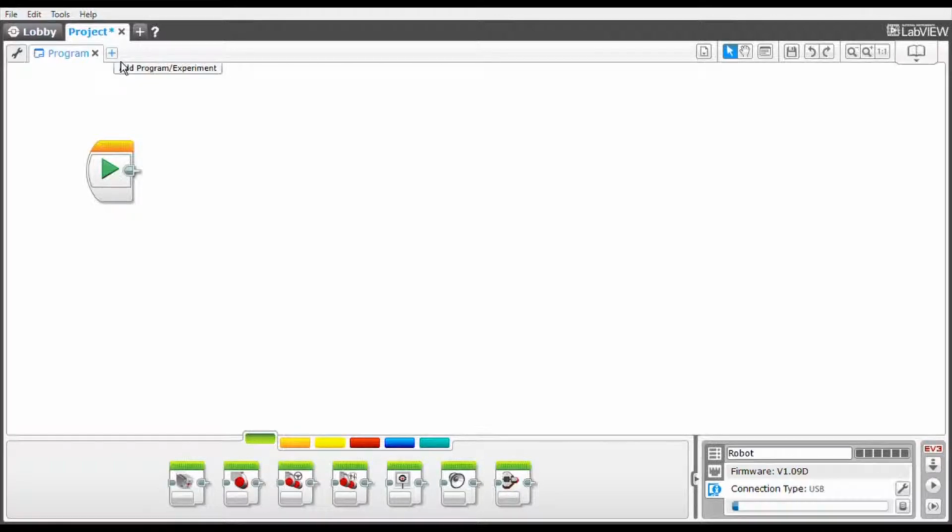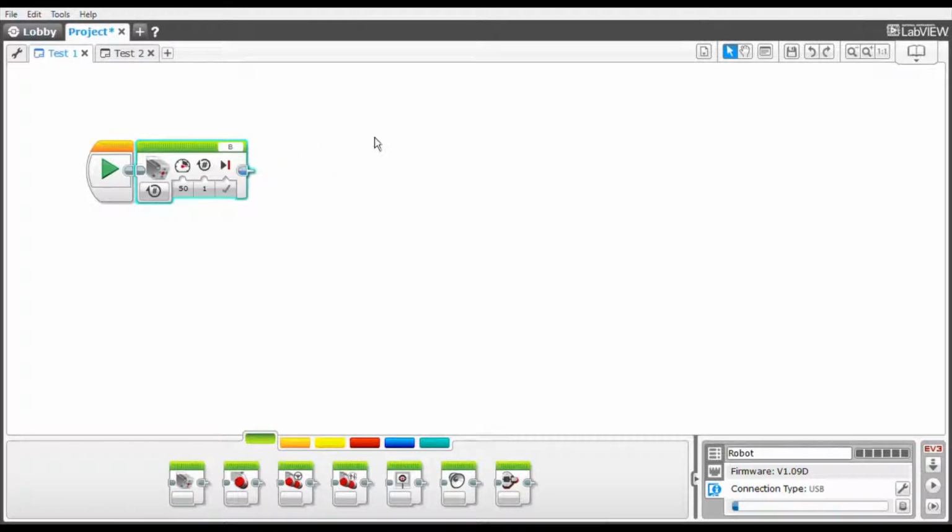So, each project can have a number of subprojects, I should say. So, to get a new program, click this button and select New Program. In order to make them not confusing, you can rename them yourself. So I'm just going to name this one Test 1, and I'll name this one Test 2. So each of these programs can be different. As you can see, Test 2 is not the same as Test 1. You can use this to have as many programs as you want in a single project.